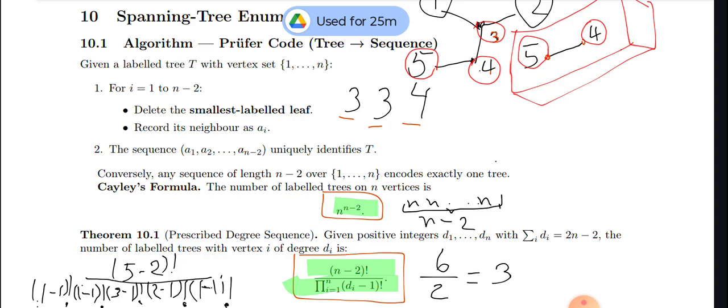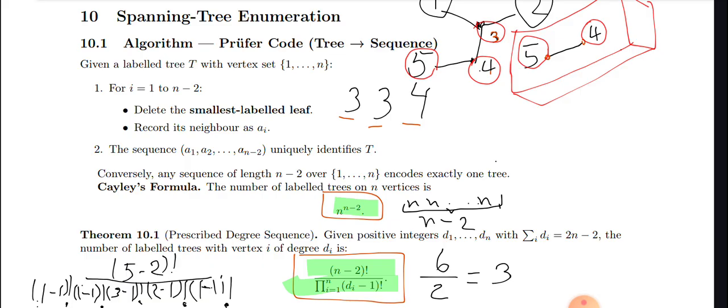It does. Since the Prüfer sequence has n-2 slots, and each of those slots can be filled by any of the n vertex labels that can repeat, the total number of possible sequences is just n times n times n, n-2 times. So n to the power of n-2. The total number of labeled trees on n vertices is exactly n to the n-2. That is such a definitive, powerful, and clean result, and it comes from such a simple, systematic coding process.